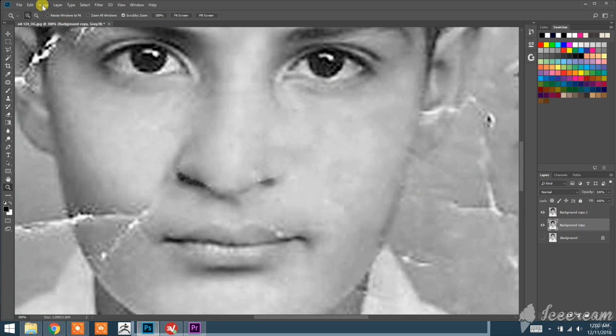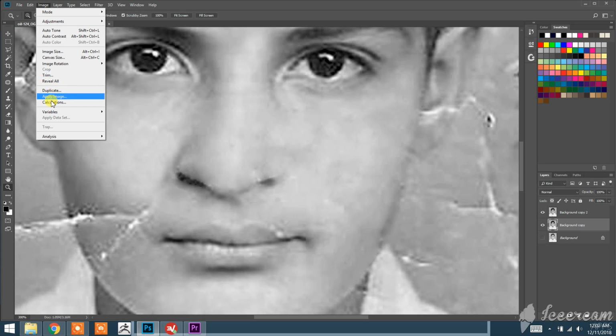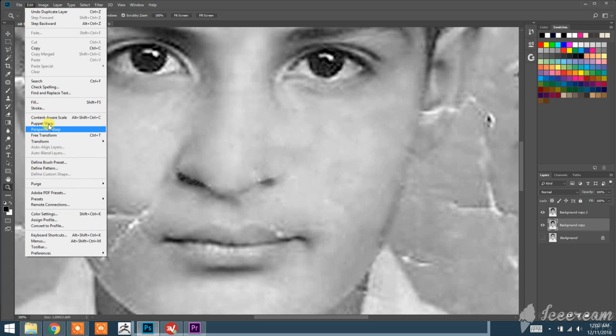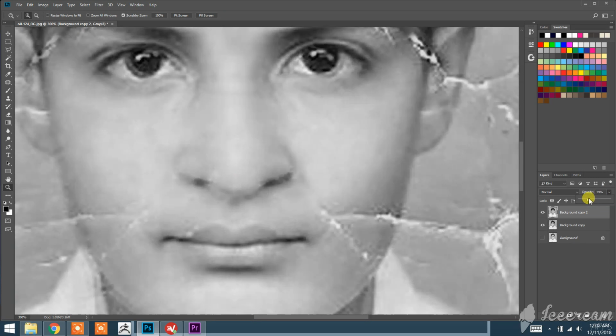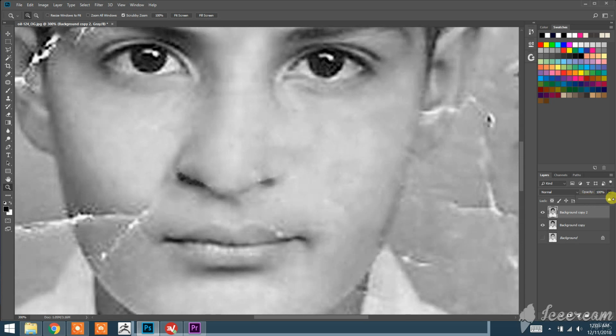And then you want to go to image. And I'm sorry, it's not even image, it's edit. And then we're going to go to transform, and then flip horizontal. So you can't see it because they're both at 100% opacity. But if I were to take copy 2, grab this one and drag it down, you'll see how the face just flips. See? So what we want to do is go back to our first one, the one that's not flipped, and go to this little piece of paper with a hole in it, which is a mask. Make a selection. It'll create the mask.